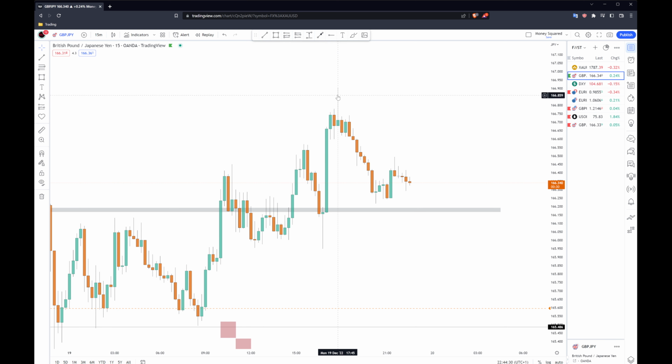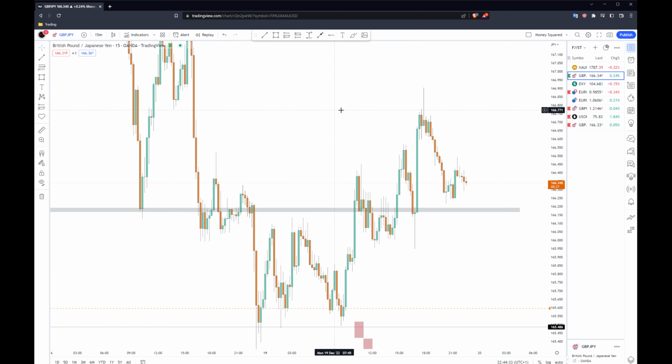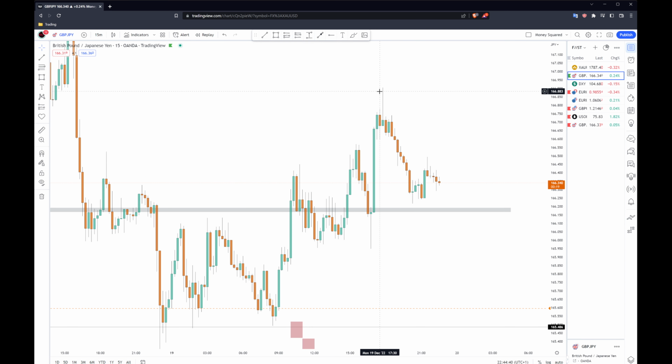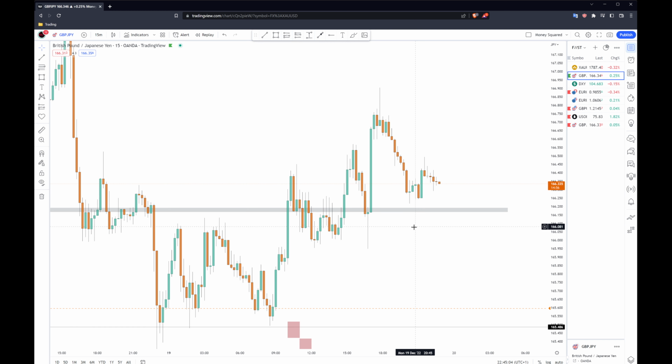And then here, for example, we move up, we hold this rejection area to the left hand side. You can see this whole demand, these rejections, these big wicks here also, big wicks here also. After these big wicks you must be careful and not jump into a trade, because usually there is a change in direction. Here is a big wick and now you start to move slowly down, but this is no volume, no high volume times, but just be careful of big wicks.